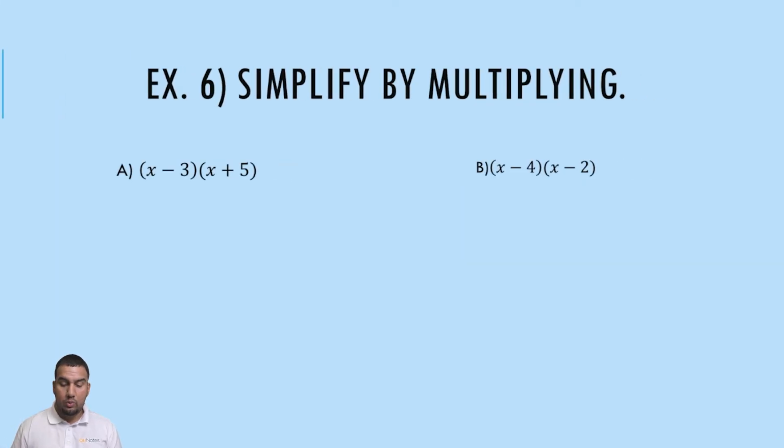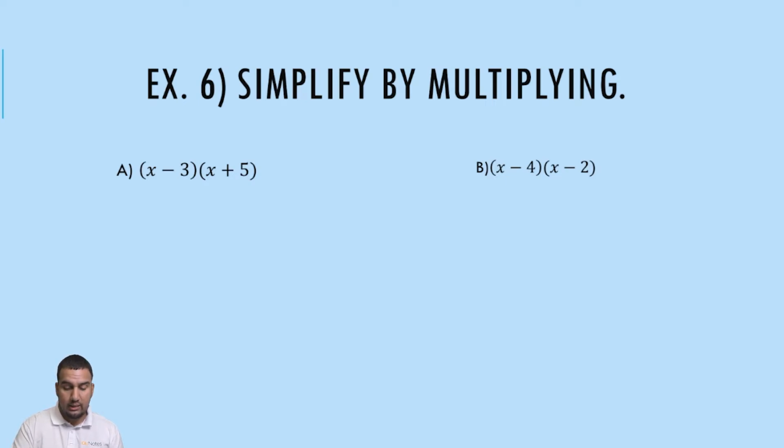Okay. So now what we're going to do is go to example 6. Now example 6 is a little bit different because there isn't a number in the front. You're actually technically going to multiply. Now, there is an order of when you multiply, but you have to make sure that we're very careful with this, okay? So we're going to draw this out to be a little bit more explicit when we're actually working this out.